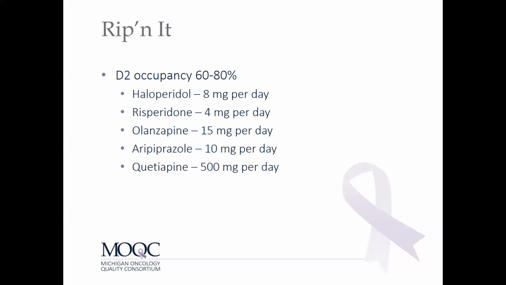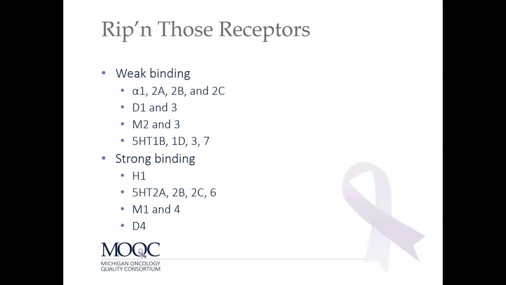So you're talking about only 8 milligrams of haloperidol in a day. Oftentimes in the inpatient setting, we're seeing 5 milligrams of haloperidol given every 4 hours, and patients are just getting snowed from that. You're only talking about 2 milligrams twice a day of Risperdal, or even just 15 of olanzapine. So think about the dosing that you're using for these patients, because it probably does not need to be as high as you may be prescribing or you've seen commonly.